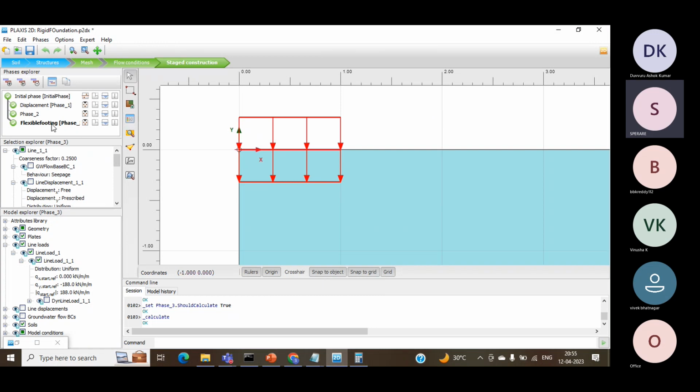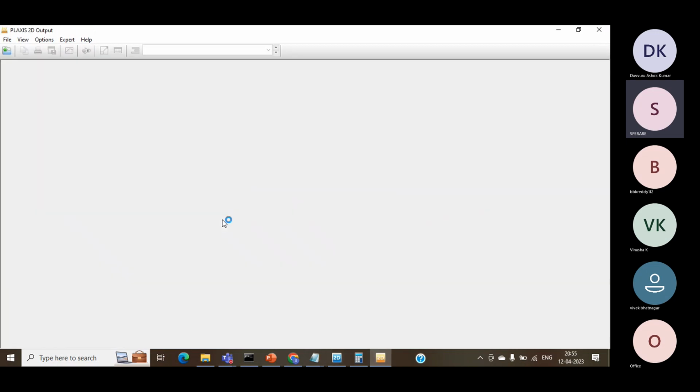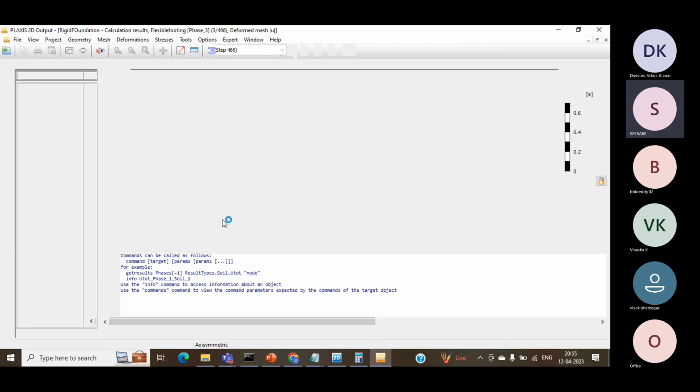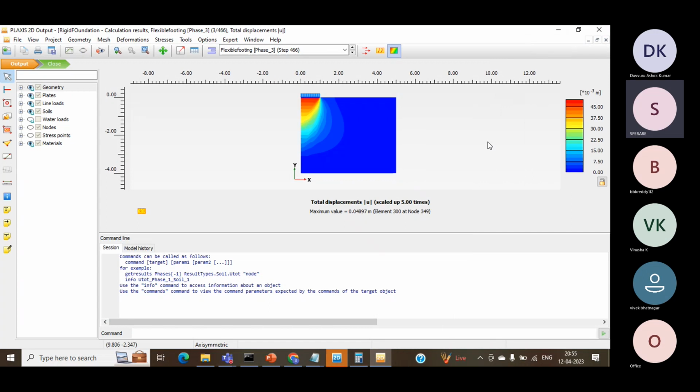Okay, now this is where my flexible footing is also done. So now I'll just go for view visualizations. I mean to say, you can say view calculations too. And now if you put control 2 over here, this is where your 188 kilonewton per meter square, that is nothing but 590 kilonewtons, with a plate element in between the soil and the load that you applied. The plate element, I'm going to call it a foundation.